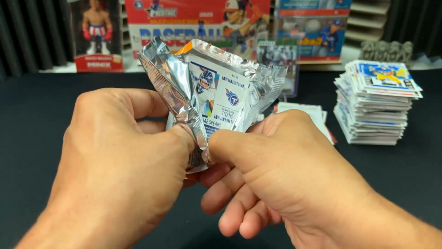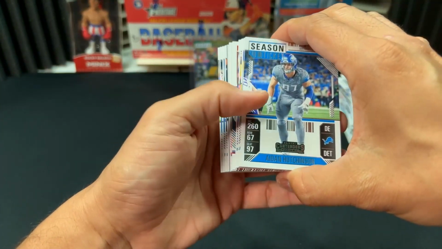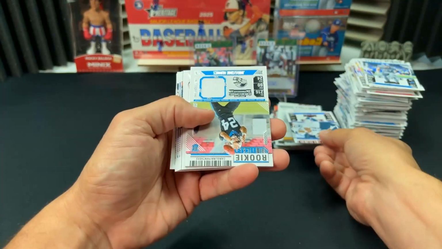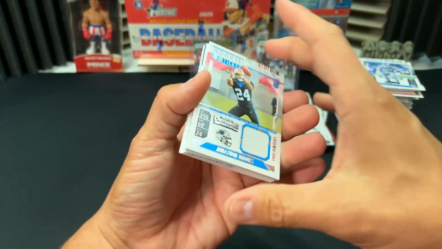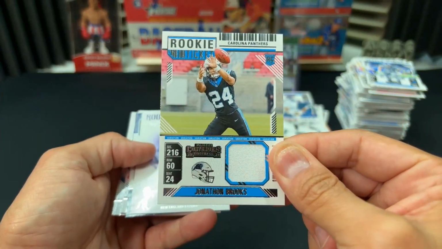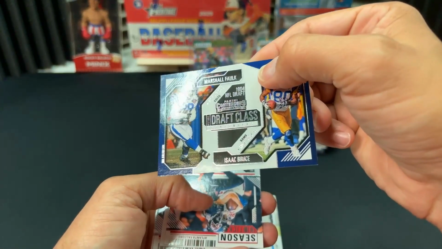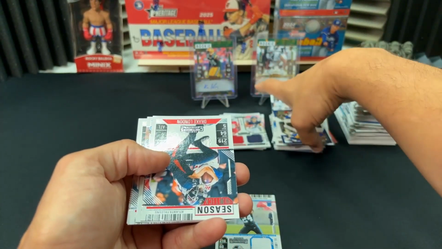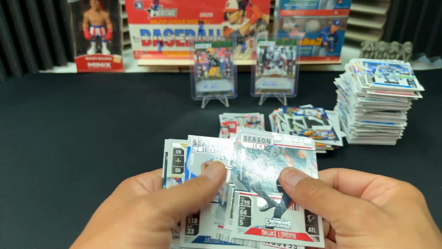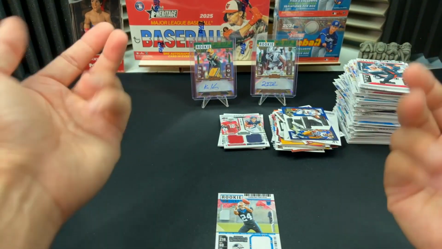Last pack. Let's get to it. Finish this out before I start getting too hungry here. There's Khalil Mack on the red, and our final patch card, we're looking at Jonathan Brooks. So you can see that. There's a little Jonathan Brooks on the white napkin patch. Jalen Polk, Marshall Faulk, and Isaac Bruce. So there you have it. There's 2 mega boxes of Contenders. Our 2 autographs are Kalen King and DeCamarion Richardson. That's Contenders. There you have it.